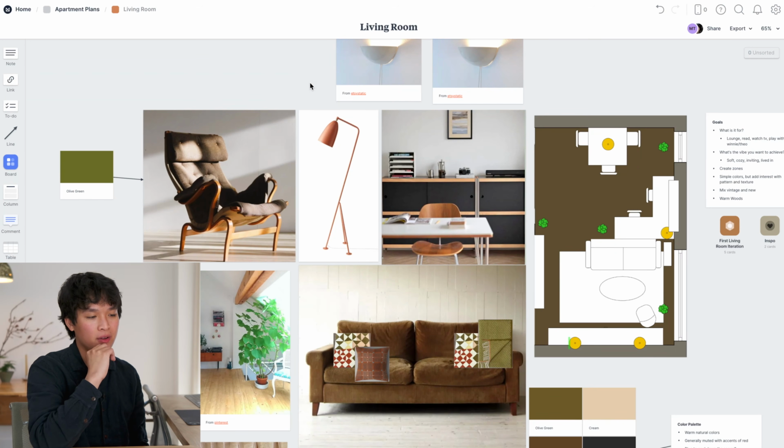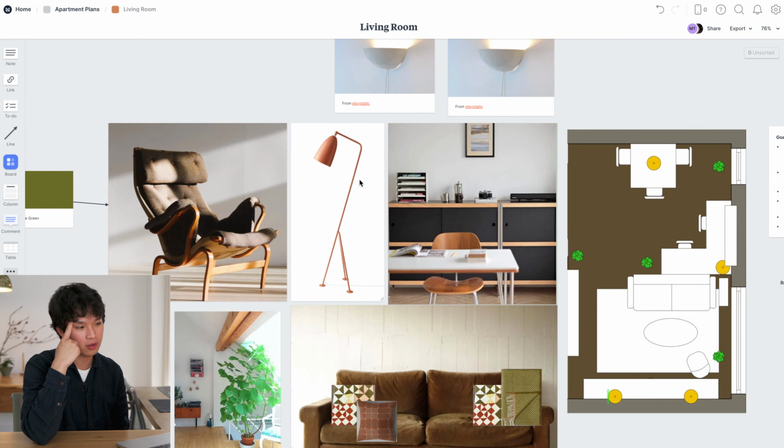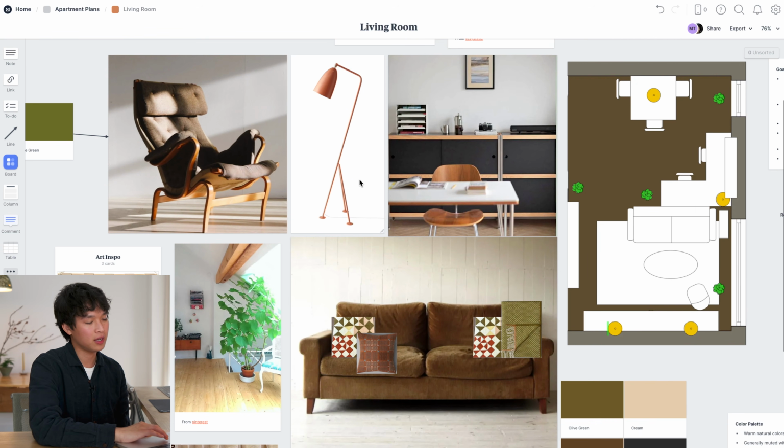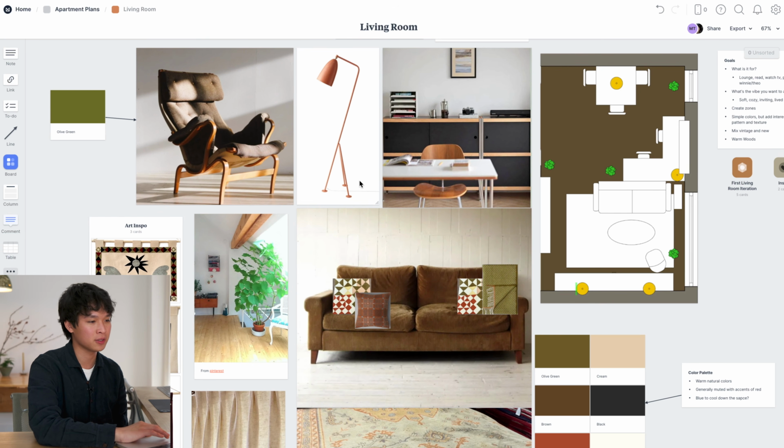I'm not sure how the spacing will work with it being close to the window. So maybe not have a floor lamp, but I really like this floor lamp. It's the Gooby Grasshopper lamp. Very expensive, but I have seen a few on Facebook Marketplace that are a good price. So I'm keeping my eye out, but I'm not super set on this floor lamp yet. I just like the color and the shape of it. And I saw it in a movie once and I thought it looked so beautiful.